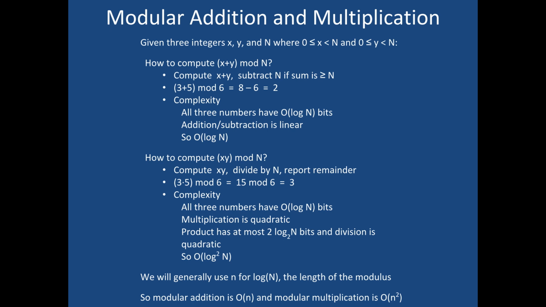Now, typically, if we're using big N as the modulus, we're going to use little n to stand for the log of the modulus. In other words, little n is going to be the number of bits, the number of digits, what have you. And so in that case, we can say addition is O of n, and multiplication modulus is O of n squared, where little n is the number of bits. But typically, we want to express complexities in terms of the amount of memory taken. That's why I'm working to make this distinction here. It becomes increasingly important as we go along. So that's addition and multiplication, all pretty easy.